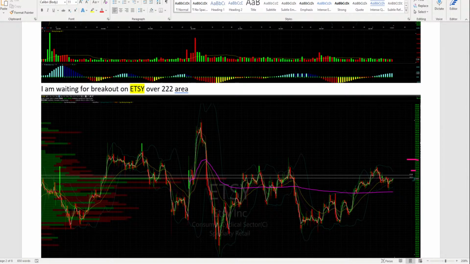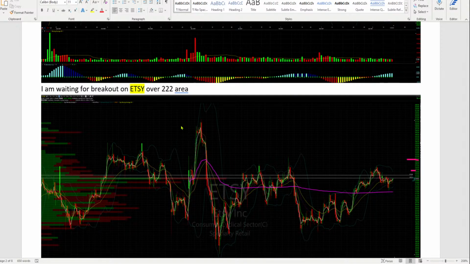So let's put this into actual application type plays, right? So if I wanted to buy the breakout, what order would I put in? I'm waiting for it to break out over 222. What order do I put in to buy the breakout? Let's say I want to play with 100 shares and I'm going to go full position on this breakout. What order would I put in? Yeah, exactly. A buy stop. Exactly. Right? At what price? I want it to go to 222, let's say 15, or 05, and then I'm in, right?